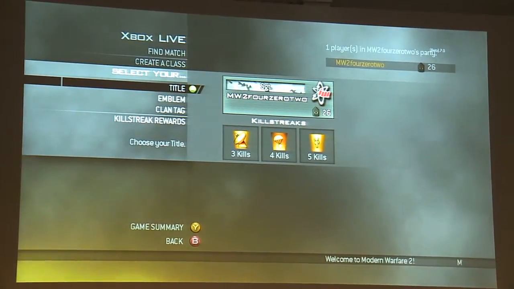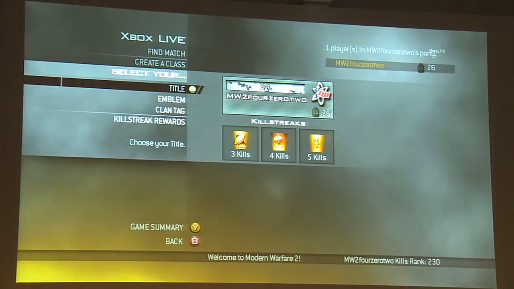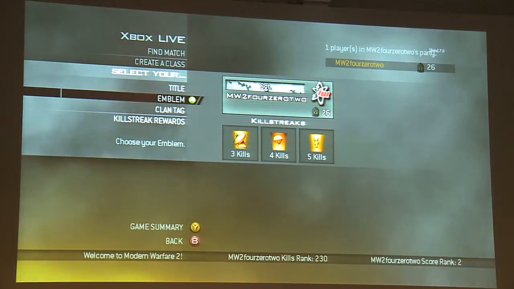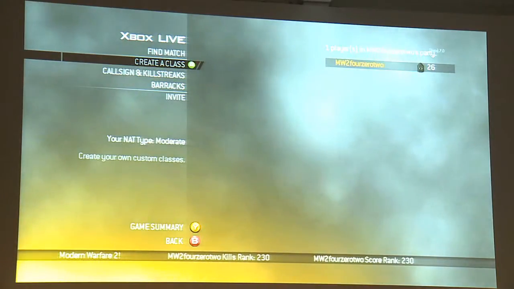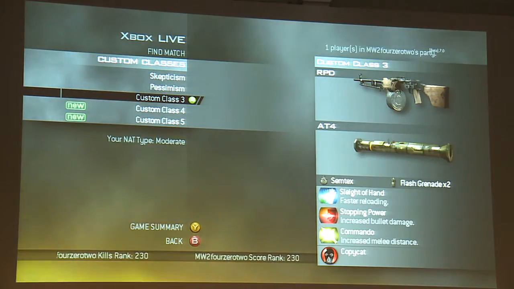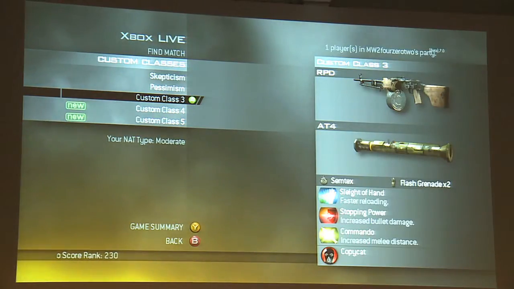So if you get really big into the riot shields, you're going to unlock a lot of riot shield emblems and a lot of riot shield titles. You'll unlock some tonight, and you'll see what it's all about, and it's a cool way to personalize the game for yourself. And when you do something cool in game, these call signs pop out for everyone in the game, so they know. If you shoot down the AC-130, it's going to pop out that says so-and-so shot down the AC-130. Show off your titles and things like that.